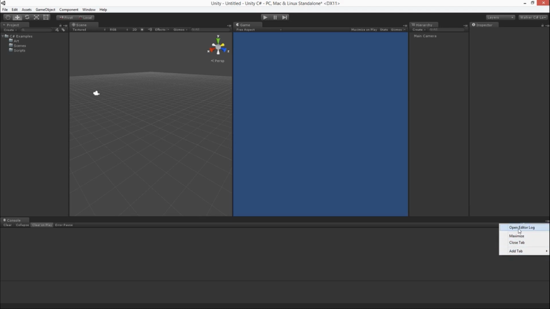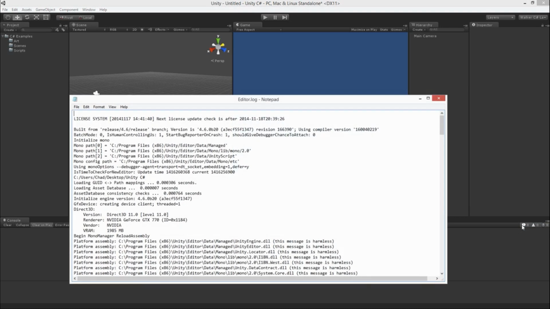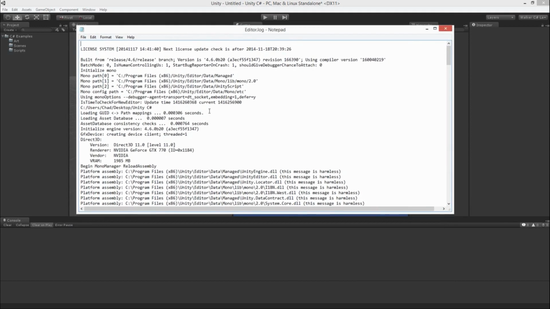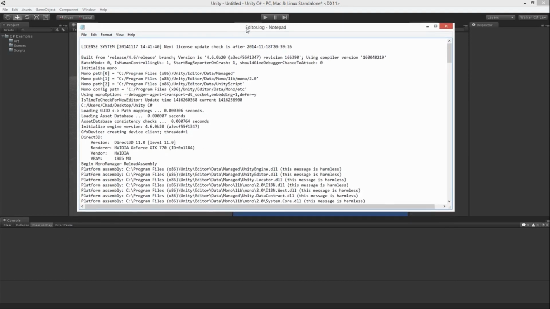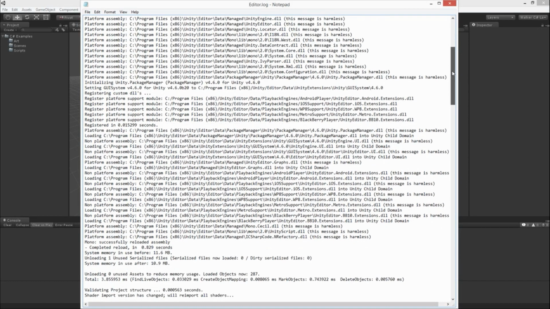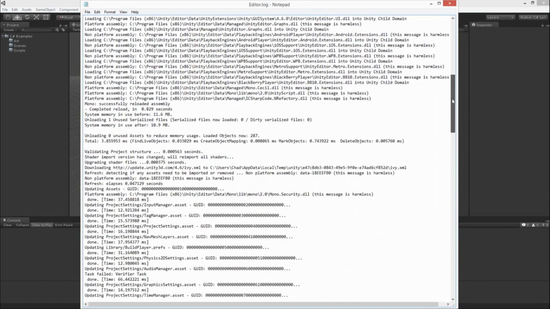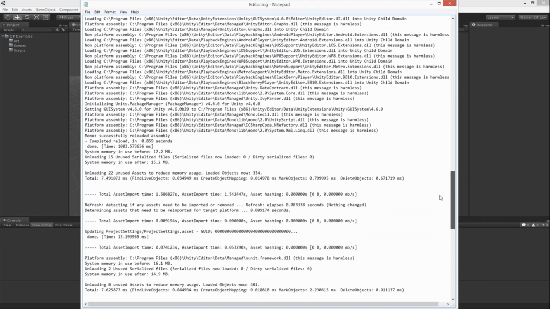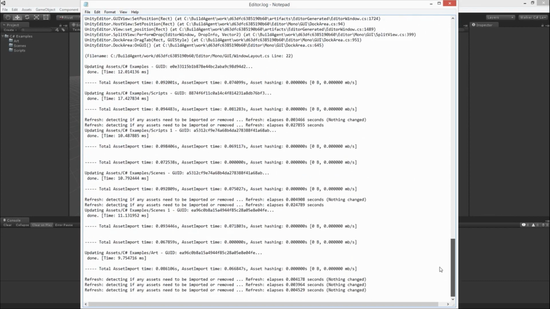The open editor log, if you click on it when you have a project going, it'll actually wind up printing a lot more than just what we have here. This is basically printing anything out from your console over to here. It's going to print a lot of information about the objects and the items being used, what's happening in the background. It dumps it all here so you have a text copy of it and you know what's been happening.